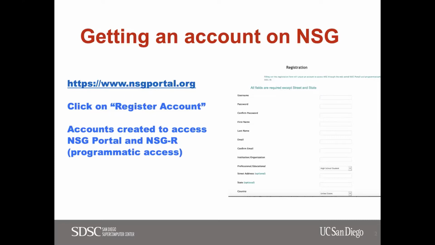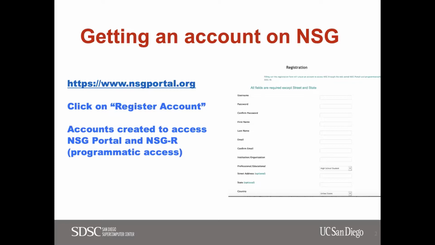Once the registration is approved, we will create accounts to access the NSG through both the portal as well as the programmatic access. Just to note that the accounts are separate, meaning that if you get access to both the portal and programmatic access, and you're using them both, but you change the password on one, the change will not be propagated to the other side. So the accounts are maintained separately.